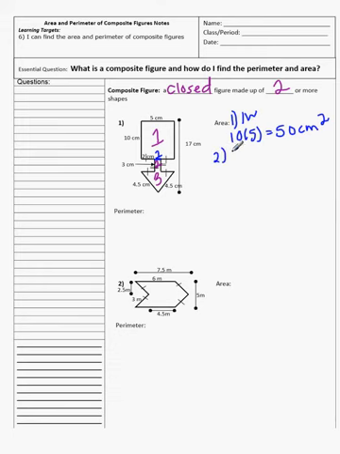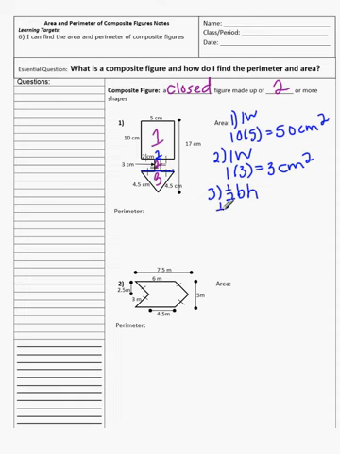So we know that to find the area of 2, we have 1 and 3. So 1 times 3 gives us the area of 3 centimeters squared. Next we have our triangle. Well, for our triangle, we know we need to find 1/2 base times height. So if we look at the base, we have 2 and 2, and then we have this 1, so it's the same as our 5 up top.